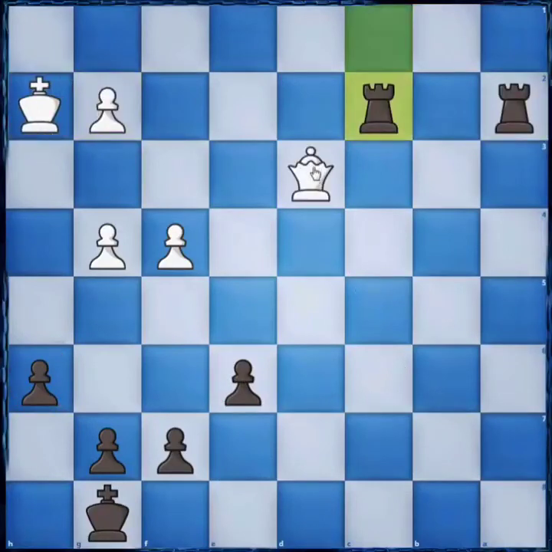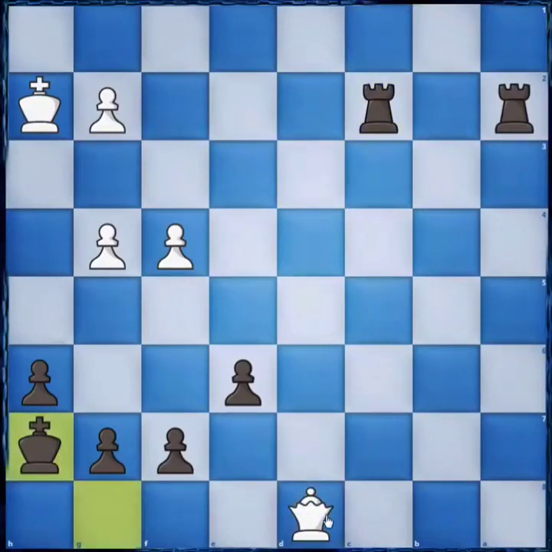So Janowski tries something else. He sets up a trap. So we have queen on d8, king on h7, and now queen on d3. It looks like perpetual check. And how would you defend in this position? Because it looks like you're going to get the threefold repetition and you're going to draw the game.